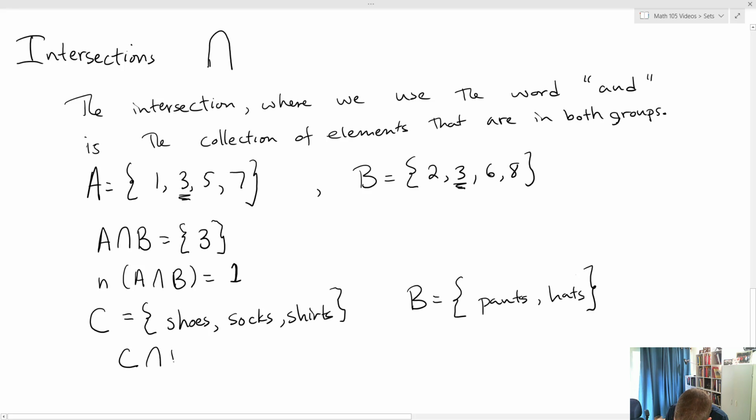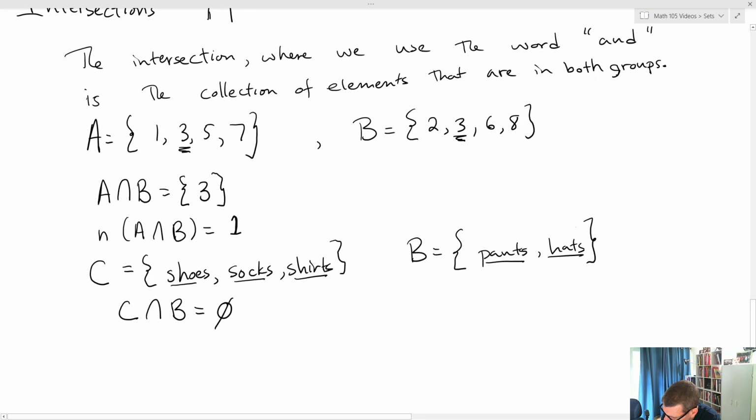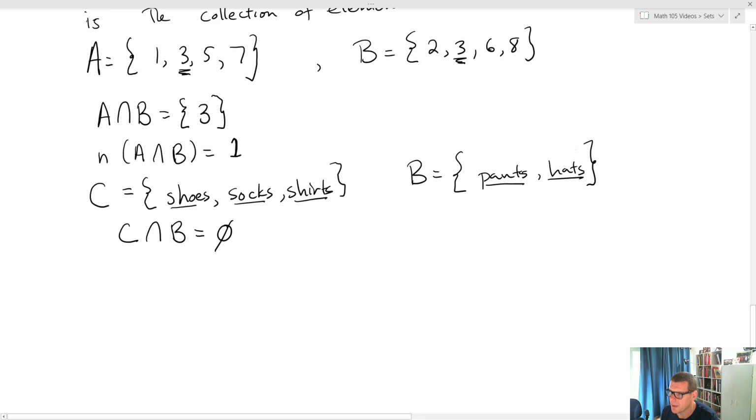C intersect B in this case is going to be what we call the empty set, where we use a 0 with a line slash through it. The reason why it's going to be the empty set is because there is nothing that is in both. Notice that shoes, socks, and shirts, none of those are in pants and hats. And so consequently we have the empty set.